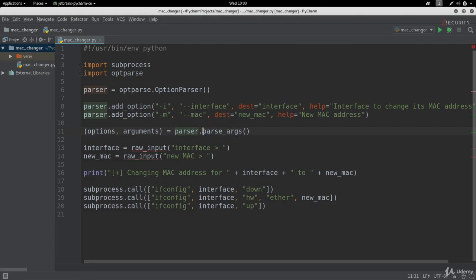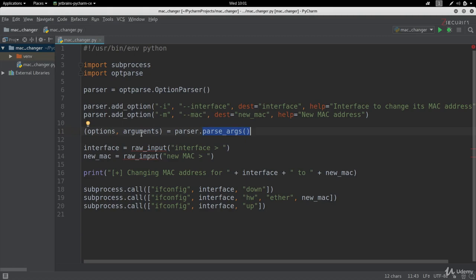So you can think of this as a function. It's actually a method, not a function, and we'll talk about that in more detail later on. But what you need to understand is this method will return two sets of information, the arguments and the options. And to capture this, we're using two variables.